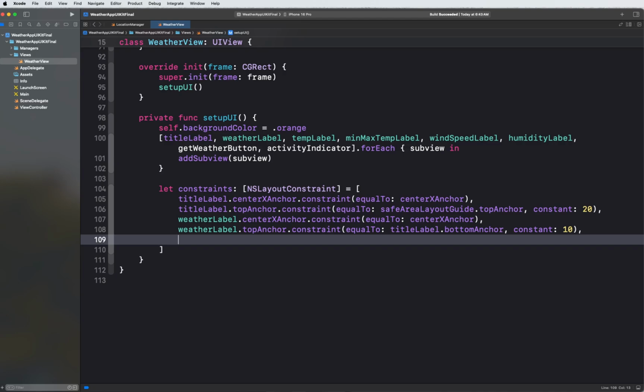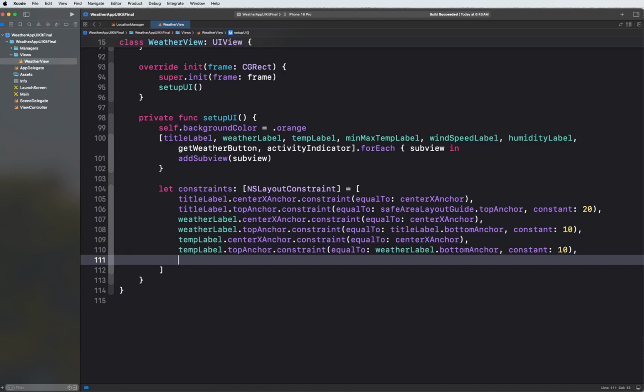Okay, and let's see, so your weather label, and right after this we're gonna have min max.